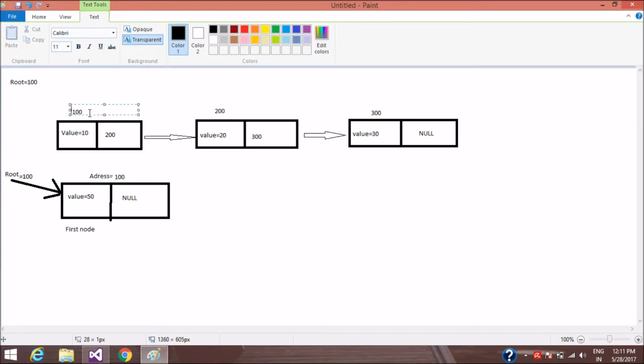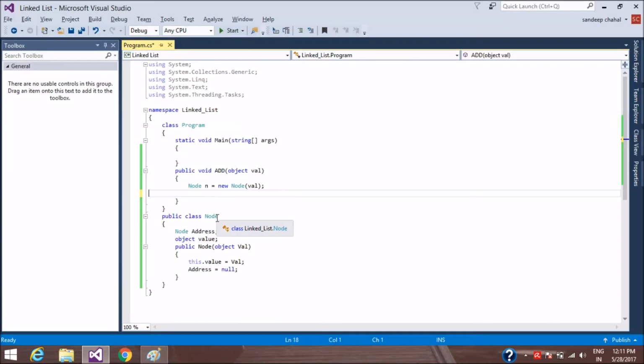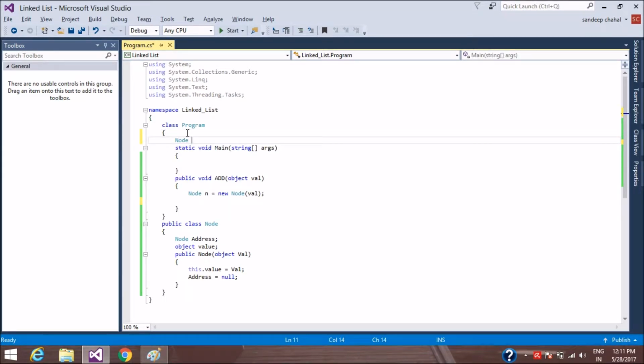How will it be helpful? With the help of root we can know whether any node exists or not. If one exists, then we can traverse all the nodes. Root should be a class variable, so that we can use it in the Add function.